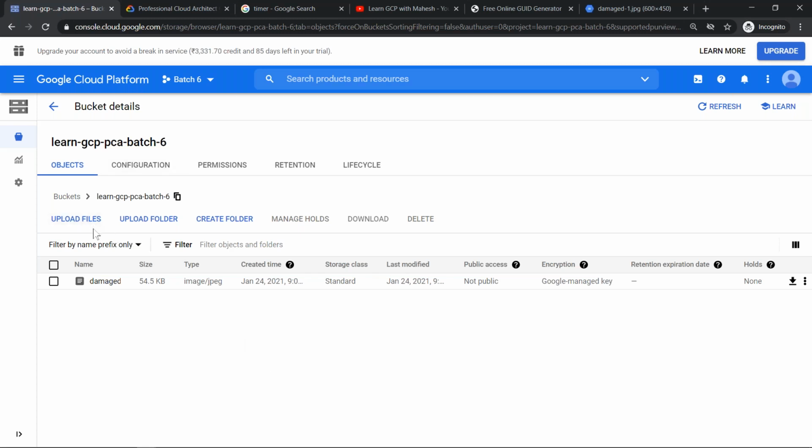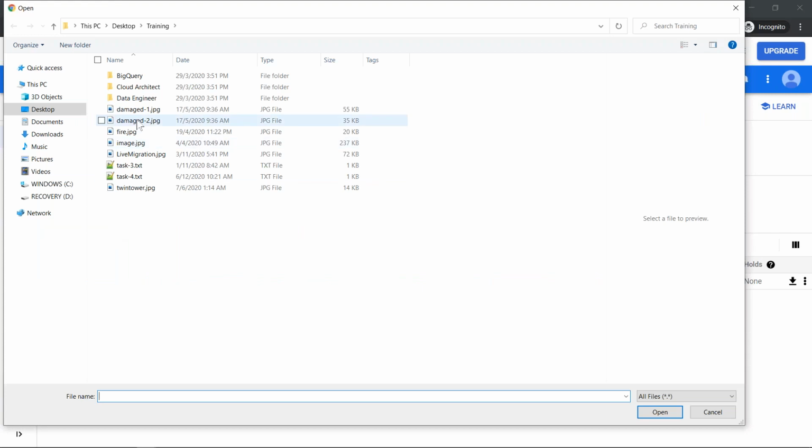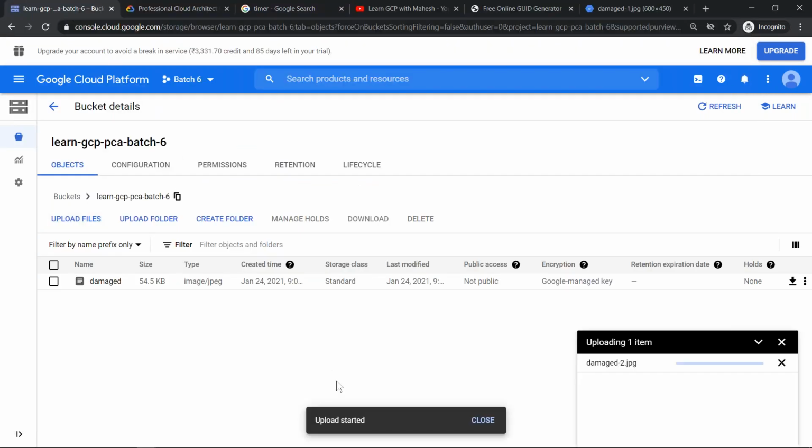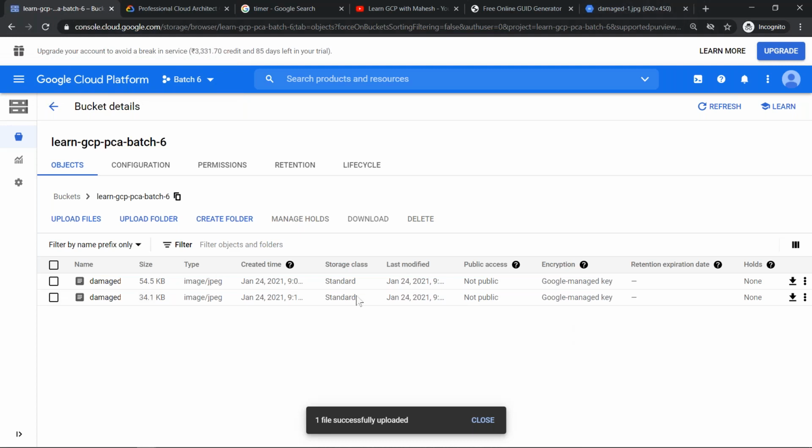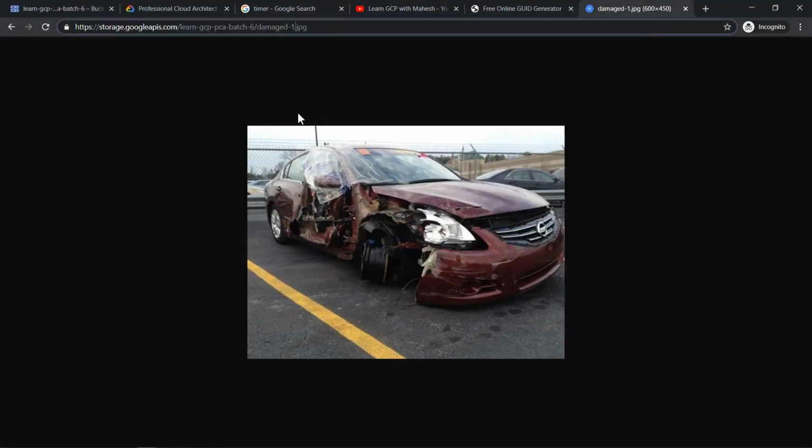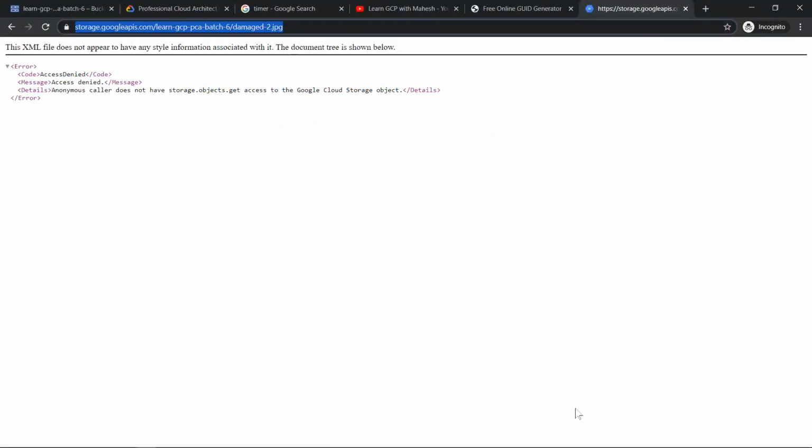I'm still able to see it after the refresh also. Okay, let me just do that. It's going to be cached, basically. Because you made the object public, that's going to be there. I have uploaded a second object. Let me know whether you are able to access this, because it is cached. Whenever you make an object public, it's going to be cached for 24 hours. I have to remove the cache, then only it's going to work.